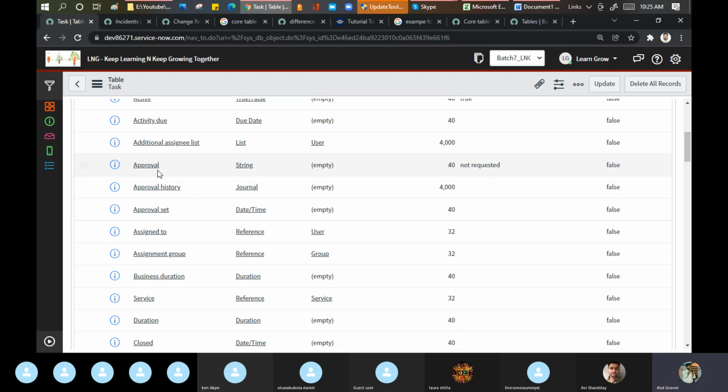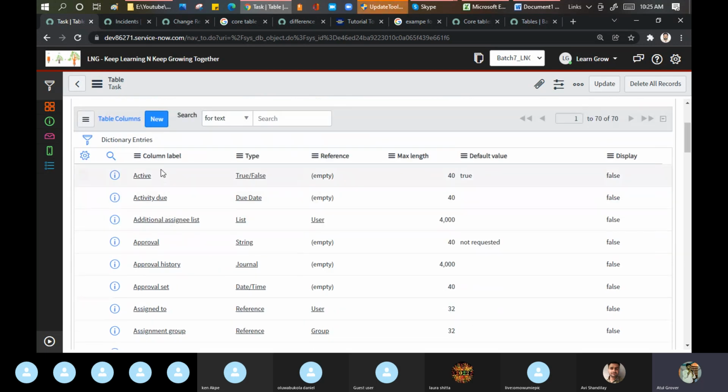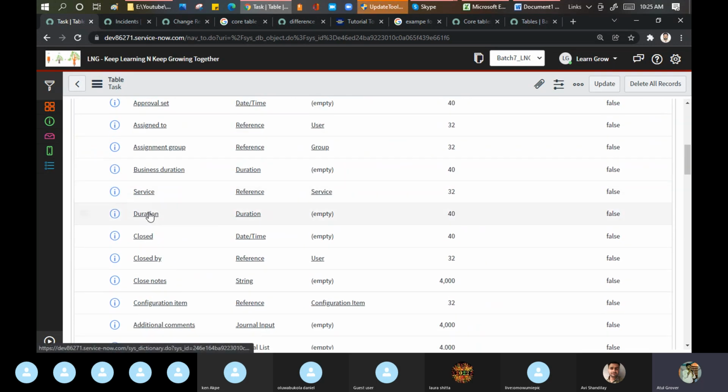Then maybe I will ask, okay, what is your favorite subject? Are you in Hindi medium or English medium? Or maybe you have some other language you prefer. It means I'm taking this as a base and creating a new form, a new table on the basis of this, plus adding my new fields on top of that. This is the purpose of the base table: these fields you want to use, you can use.